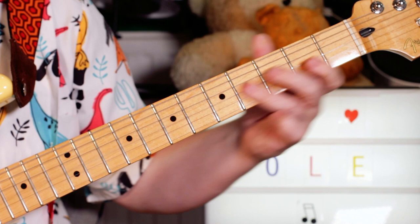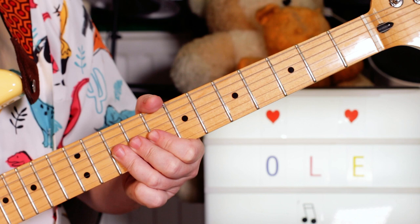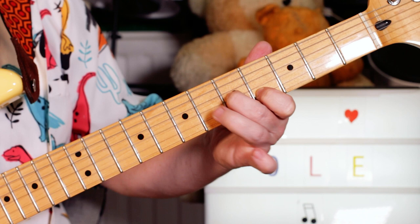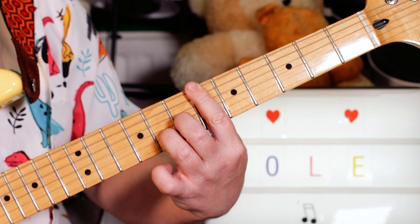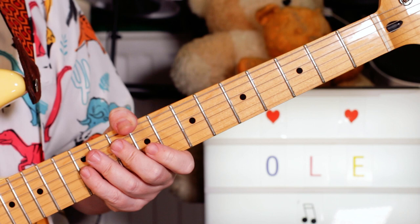And then going little double stops, playing 10 and 10 and 8 and 8. So F and A, E. Then we've got E flat and G, D and F on 7 and 6, two frets down, C and E flat on 5 and 4. Then back to that B flat. And you'll notice that little section you'll spot in a few other parts of the song. So it's a great solo, love that.